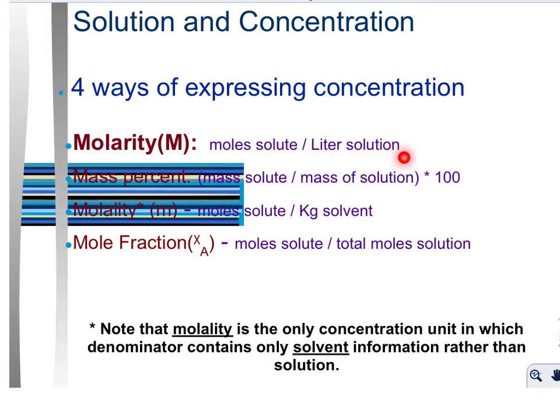A few other ways to look at it is based on mass percent. Mass percent is just the mass of your solute, again divided by the mass of your solution, and times it by 100 since a percent means out of 100. Molality, that's with an L instead of molarity, it's still moles of solute, but instead of liters of solution, we're going to do the mass, the kilograms, and notice just the solvent, not the solution in that one. Finally, the last one is the mole fraction. That's just comparing the part of the whole, the moles of your solute, to the total moles of your solution.